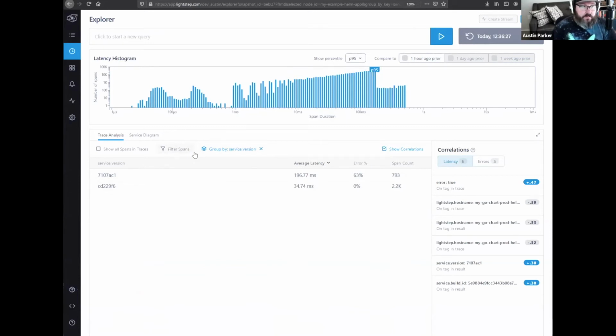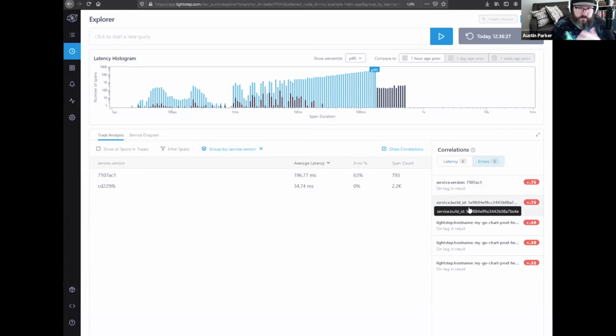So if this was right now, I can see here's the average latency for the slow version, here's the average latency for the fast version. That only happened in 793 traces before we changed it. But you can imagine that if this was something that 1% of traffic was going to, it would be possibly very easy to miss those outliers in a different observability tool. With LightStep, you don't miss any of that fine-grained resolution, and you're able to more easily understand what's happening. And you can subdivide this by any dimension that you've applied through tags and attributes.